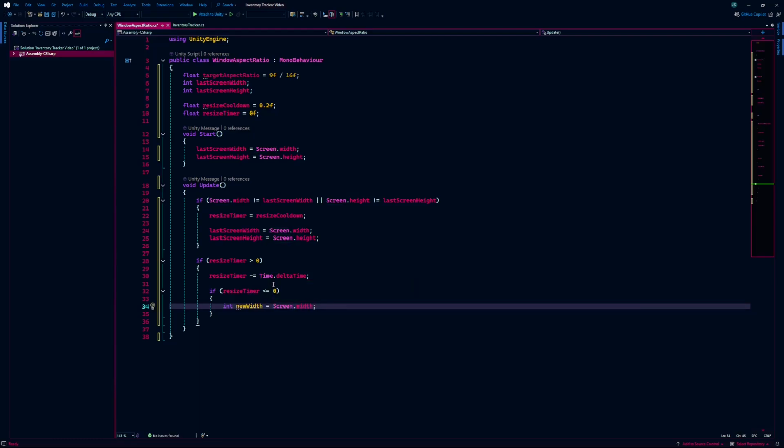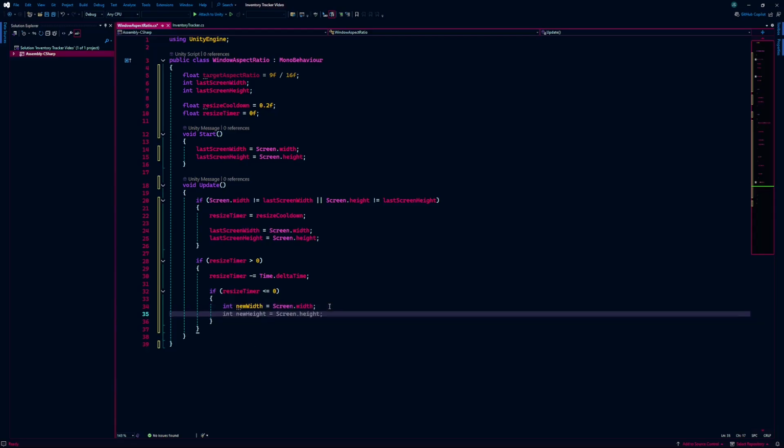So as soon as our timer runs out, we'll set this integer to whatever the current width is, and then we'll use that new width to calculate what our proper height should be using our aspect ratio from above, Mathf.RoundToInt, and we'll use our new width. We will divide that by our target aspect ratio, and this will set this new height to where it needs to be to maintain the aspect ratio with our width.